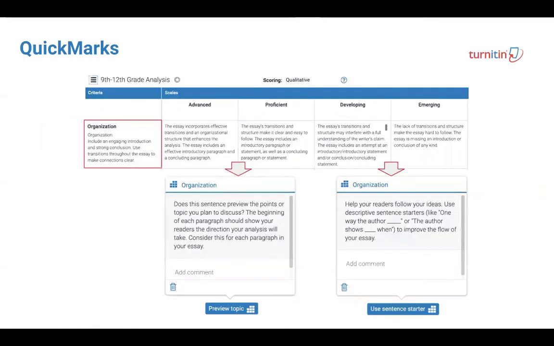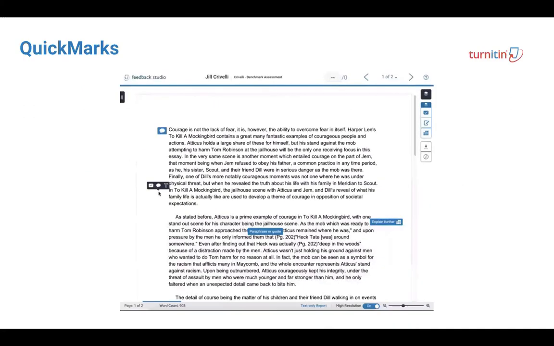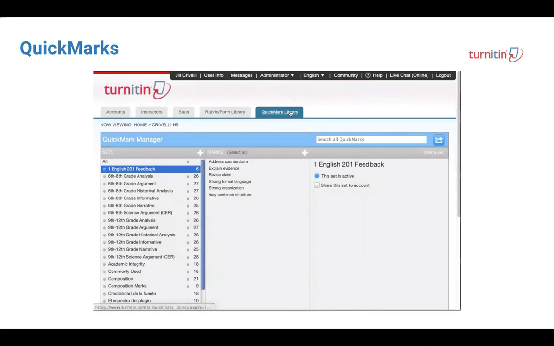Comments were written to be accessible and actionable, meeting students where they are by providing guidance toward the criteria of the next performance level. While instructors can author and save comments for repeated use, administrators can provide a consistent feedback experience for students by sharing quick mark sets with all faculty.